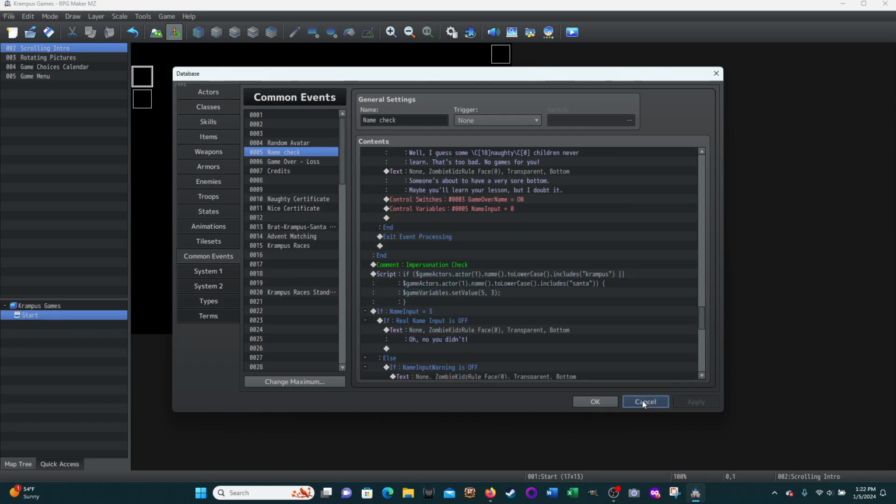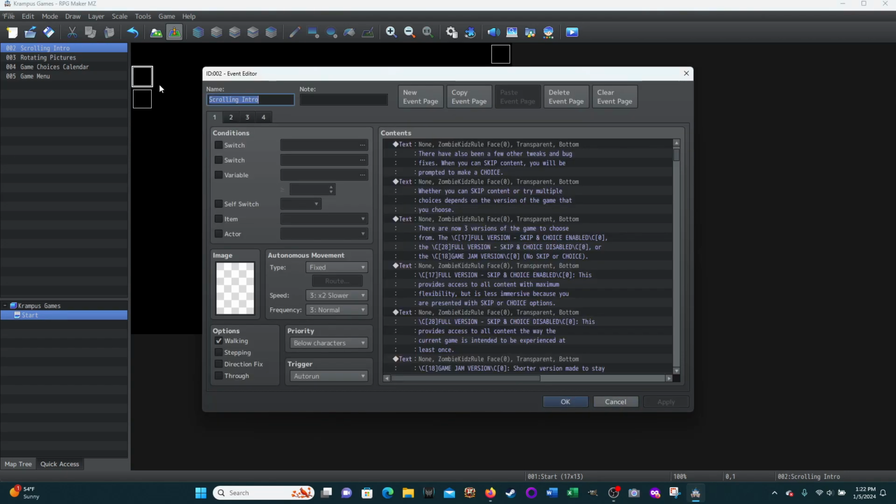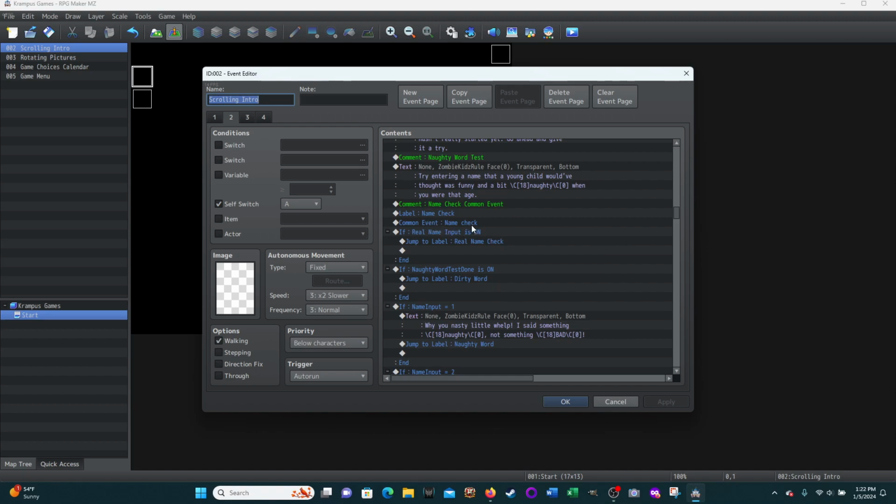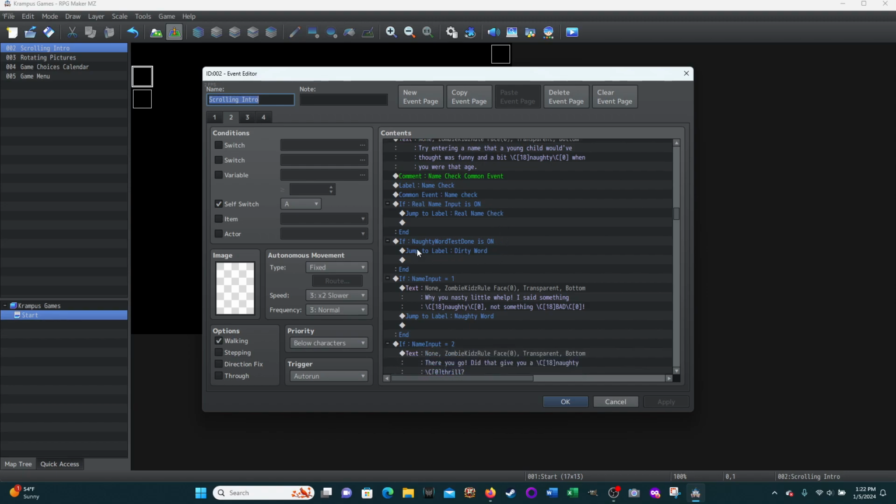Okay, and then back here, essentially it runs that common event, and then it goes through some checks. If the real name input is on, then we're going to jump down to the real name check. If the naughty word test is done, then we're going to jump to label dirty word. Basically, all this is where are you in this process?